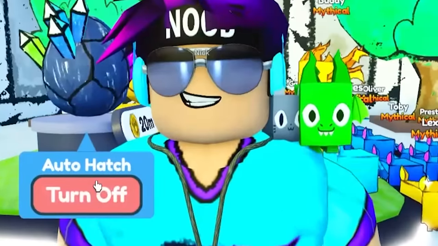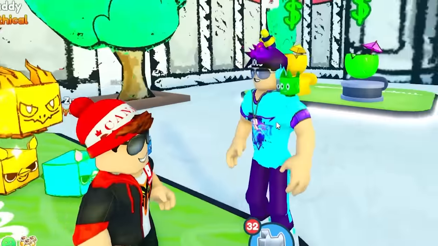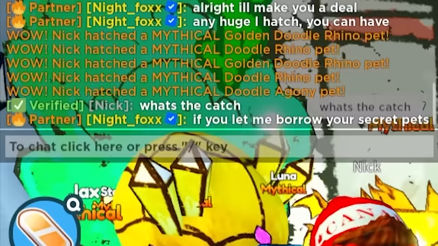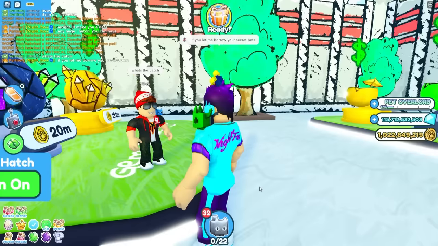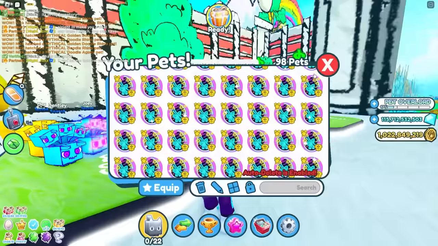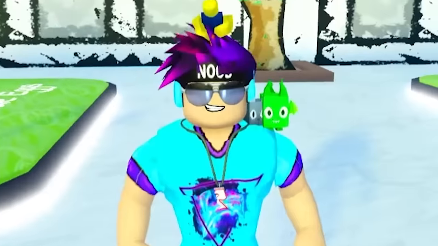No. None of those were what I needed. I need secret pet. He said it's in his inventory somewhere. He's holding them hostage. All right, I'll make you a deal. Any huge I hatch, you can have if you let me borrow your secret pets. Oh, the server insane luck boost ended. I was gonna use that to my advantage. I bought 50 eggs. Oh, there they are. Oh, wow. Look who magically found them all of a sudden. All right.